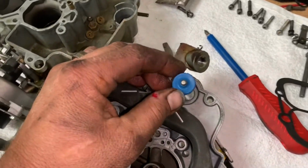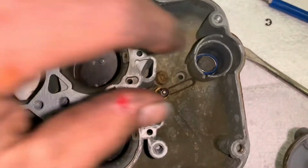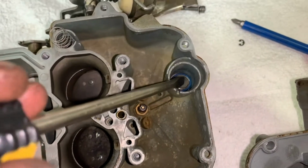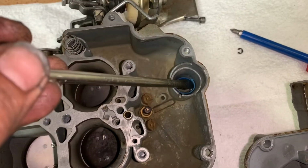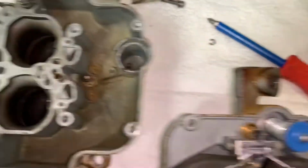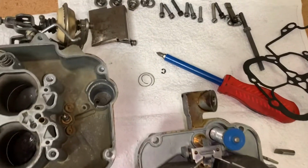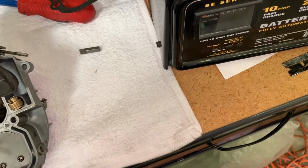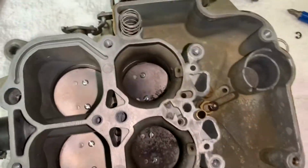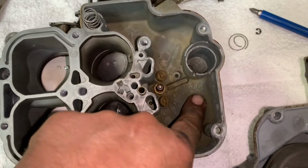One concern here on the accelerator pump, I don't mind my hand, I nicked it as usual, is it's kind of broken off down there in the main body of the carburetor. Yeah, hold on, we're playing Go Fish. There it goes. So we have the return spring, that's okay. But this is usually around there, like that. I'll show you on the new one. But other than that, it's not too dirty. A lot of times you see tons of sediment and junk in here.